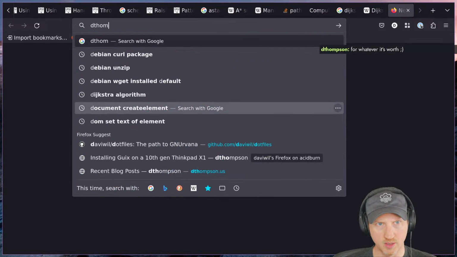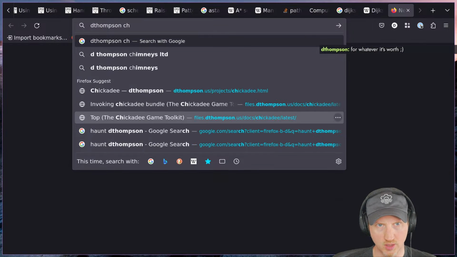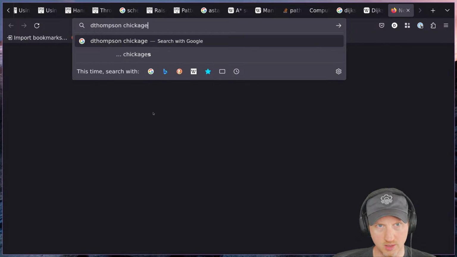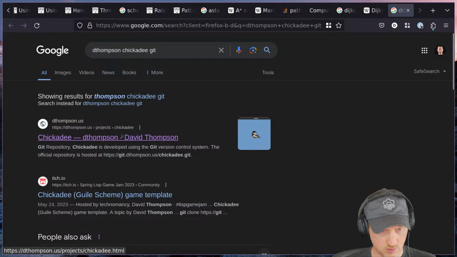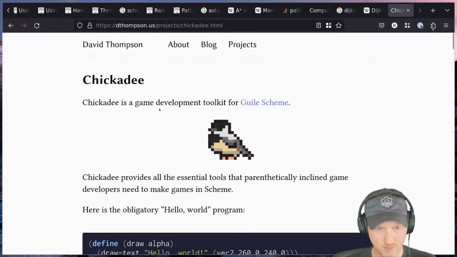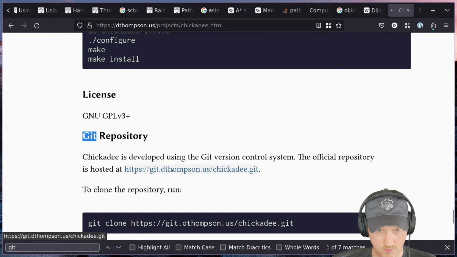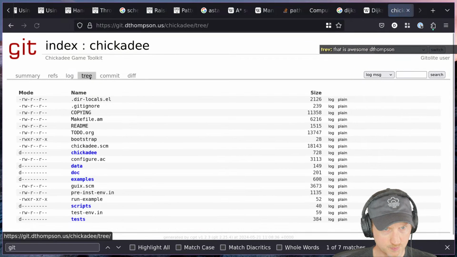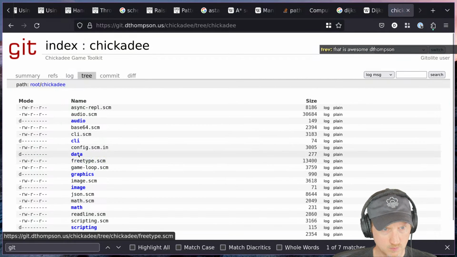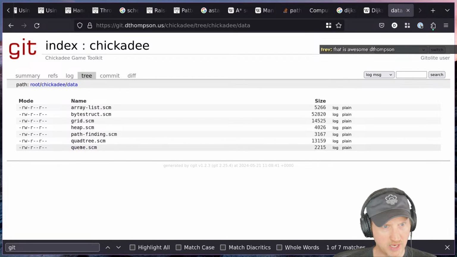So D Thompson, Chickadee get. And this is in Chickadee data. Pathfinding.